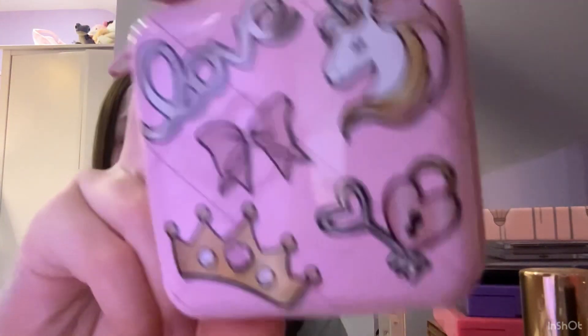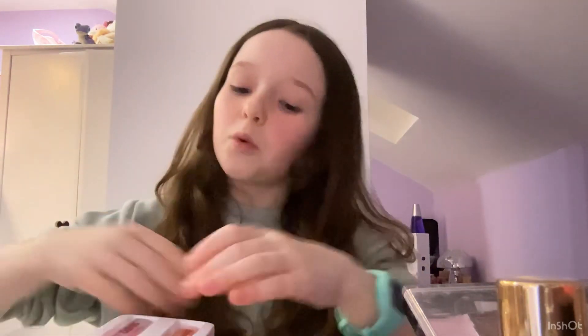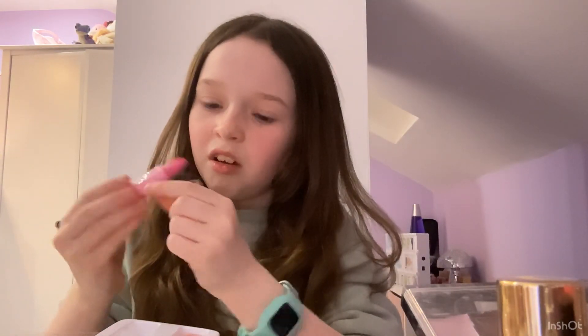This old case — we immediately need to throw the case. I've had this for about five years. It's from Claire's! I got this when I was like one of the first in my friend group to have makeup — this was my first ever makeup I ever had. But I was young so I didn't know what good makeup was, but now I do.